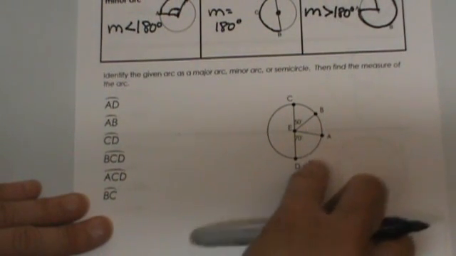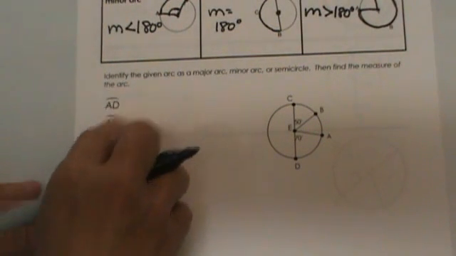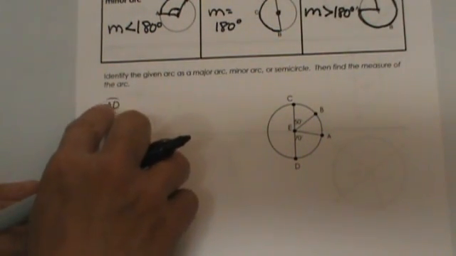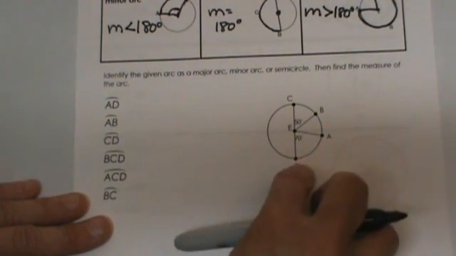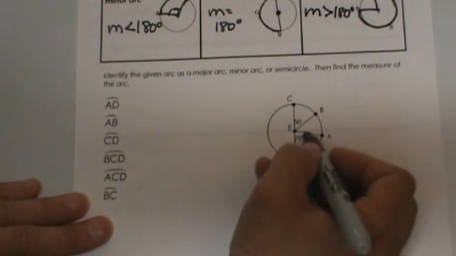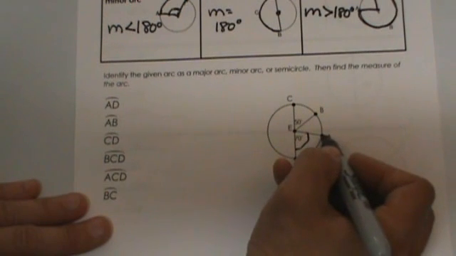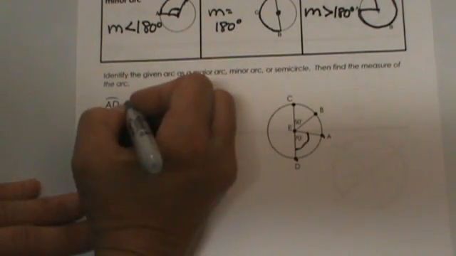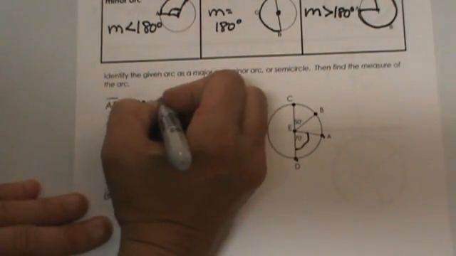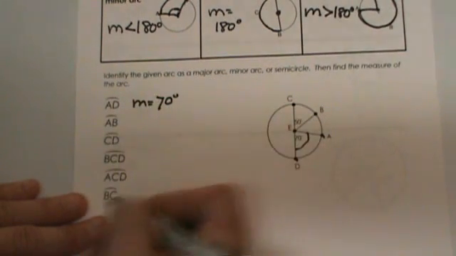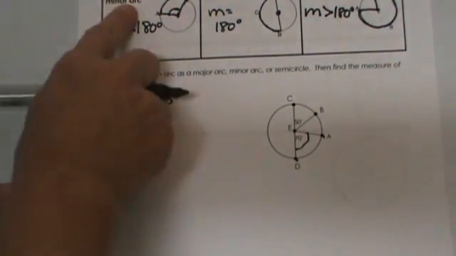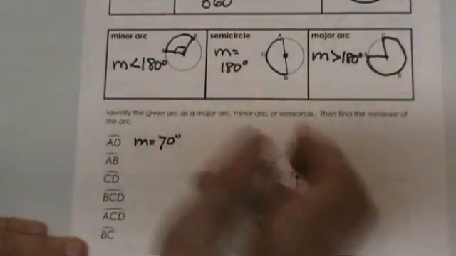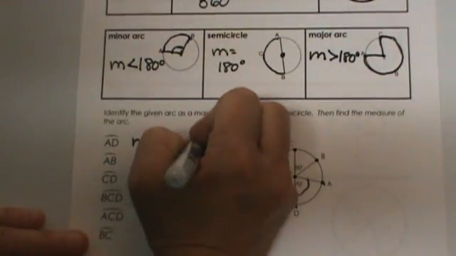So AD. They want us to find the arc and notice the symbol. It is an arc symbol. If you see a curve instead of a line it is just referring to the arc. The arc's measure is the same as the central angle. So since this central angle is 70, that means arc AD will have a measure equal to 70 degrees. And we know that when a measure is less than 180 it is considered a minor arc. So this one would be minor.